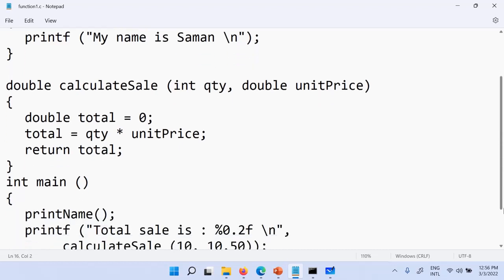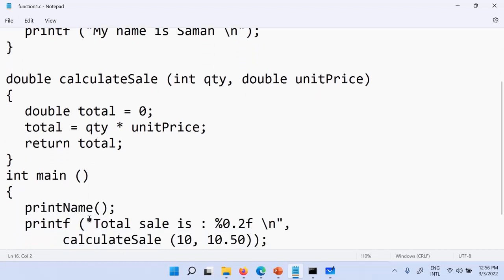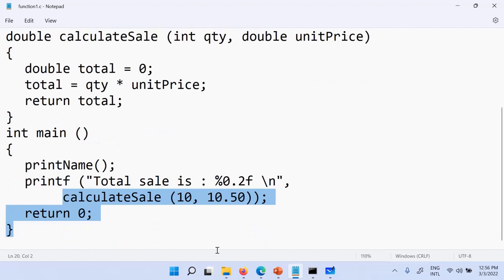Then after that, next line, it says printf total sale list. Here calculate sale. It calls this calculate sale method. When it comes to this calculate sale function, what it does, it takes two values.